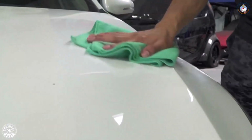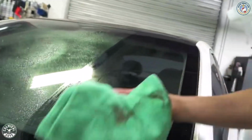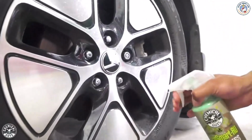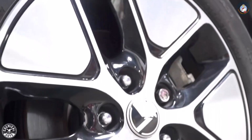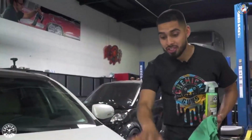EcoSmart Waterless Wash can also be used on multiple different surfaces, such as your headlights, your tail light, your glass, your wheels. So like this, you maintain your vehicle clean at all times using the simple spray of waterless wash. But I just want to show you guys how amazing the shine is compared to over here. This shine is phenomenal. And this one step, EcoSmart waterless wash, also left over a wax film over it. So like this, I stay protected.